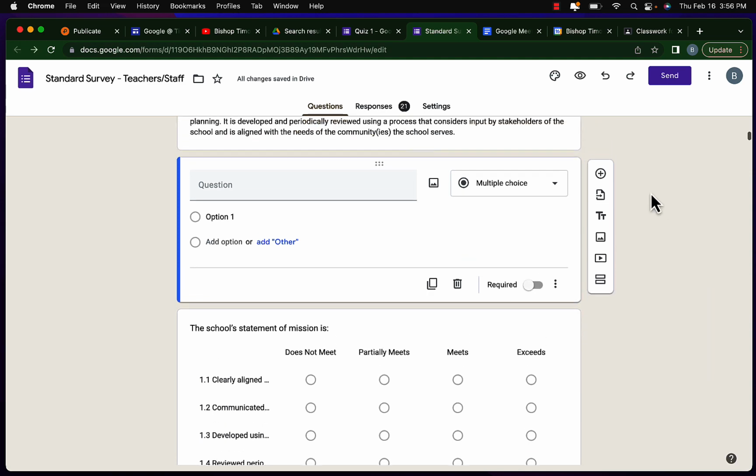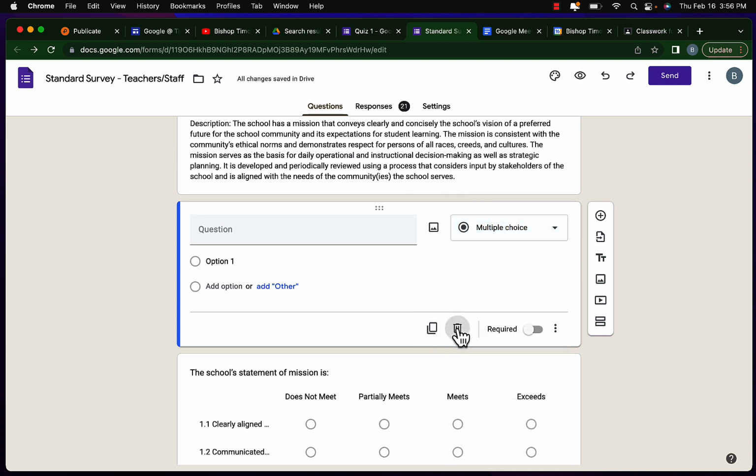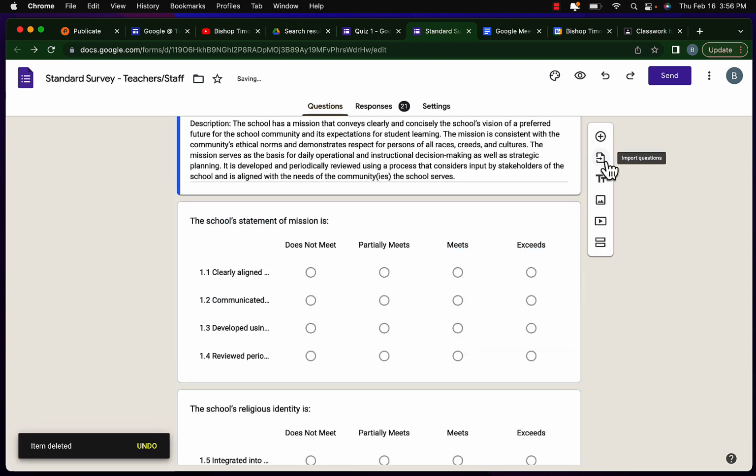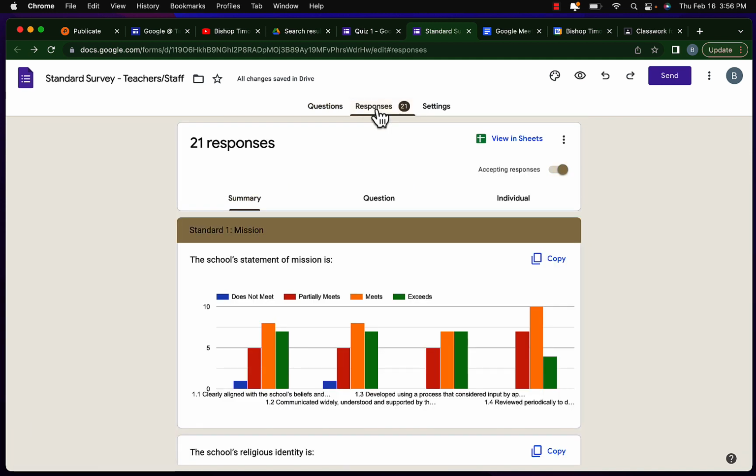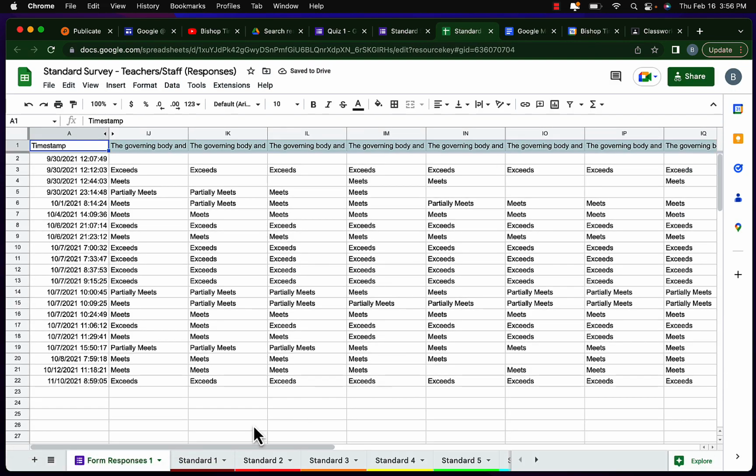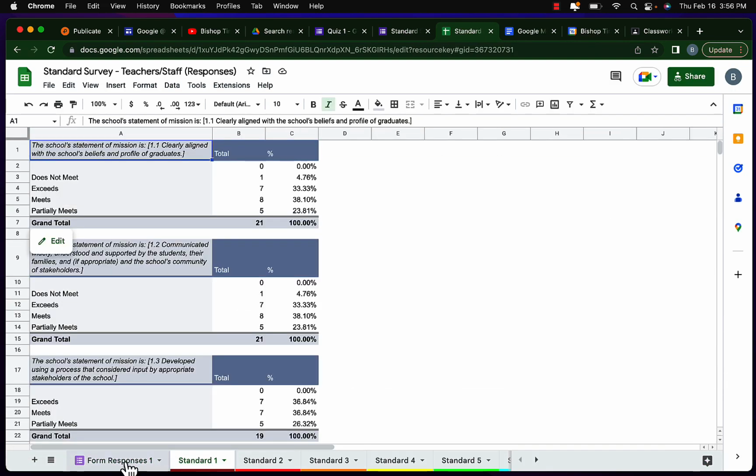All right, so that, I'm just going to delete, sorry, just fumbling around looking for what I'm looking for here. Let's go through the other tools here. So Responses is where we see the responses. Remember when I was showing Sheets and I said, oh, sometimes the connection between Sheets and Forms has gotten confusing. They've cleaned this up a lot. So now you can view the responses in Sheets, which you want to do because you want to be able to create pivot tables from there, or you want to be able to manipulate the data, and here's an example of that.